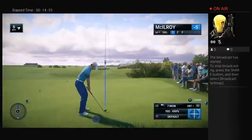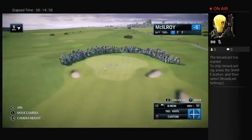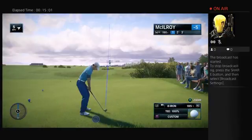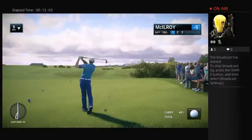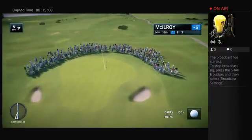What's the key here? Well, it's rather narrow at the front there. There's 3 bunkers, but it's the second 2 that you really worry about that narrow the front of the green up. Plus, the front is slightly raised, so ideally you want to fly it more towards the middle where it starts to widen up.